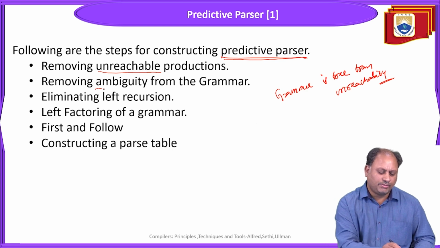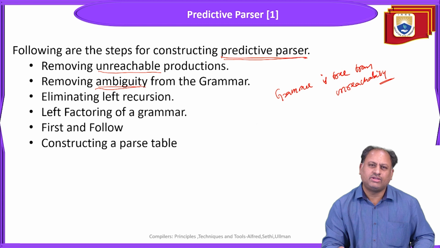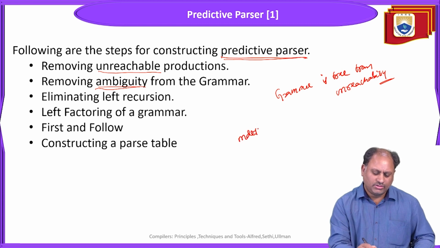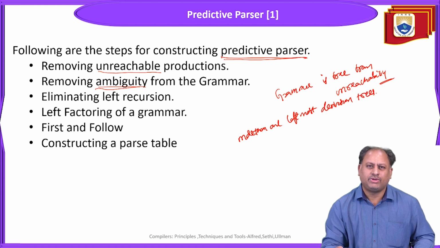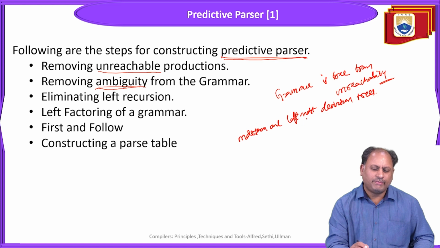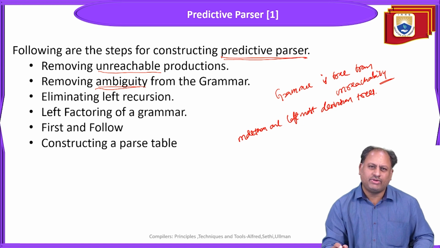The second one is ambiguity. Ambiguity arises whenever the grammar contains more than one leftmost derivation or rightmost derivation tree. We have taken a separate lecture on this in the previous videos, which you can refer to if required. If the grammar has more than one such tree, the compiler finds it difficult to verify which parse tree to consider before going to the next phase of compilation. So that is to be avoided.